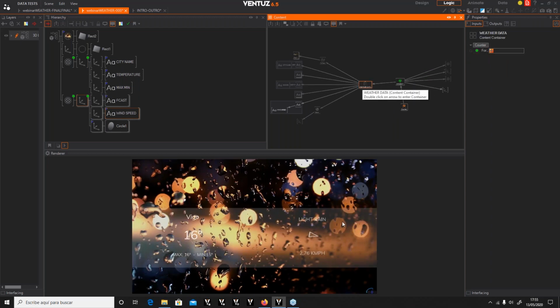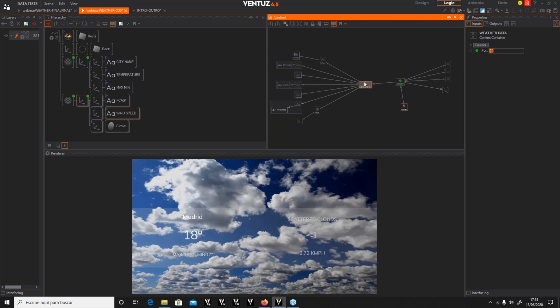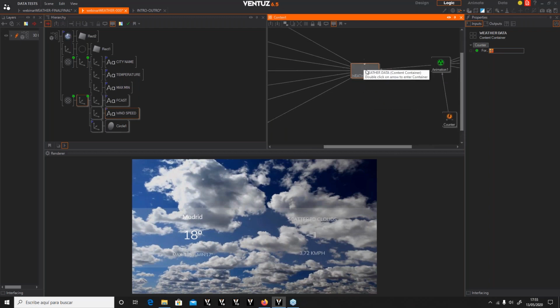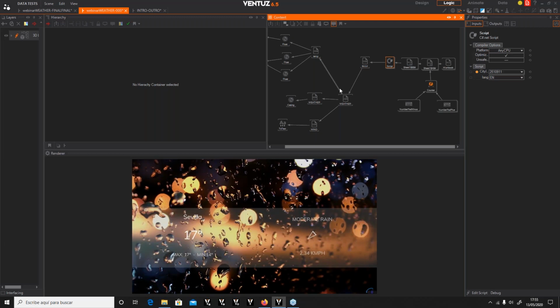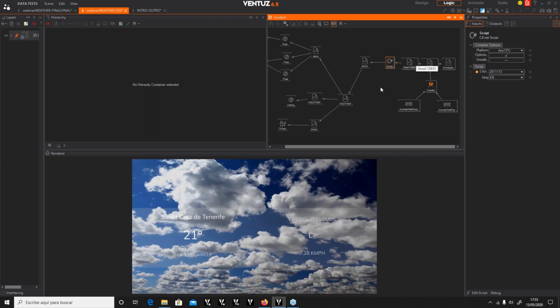I would like to change the language here. So if we get into this container, you will see that as part of the string, I have this value called language. How do we change it? Basically, you have to use two different strings, en or es, depending on the language. I'm just going to switch between Spanish and English.